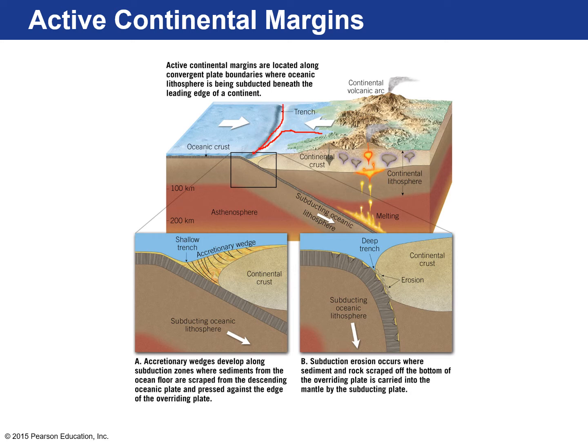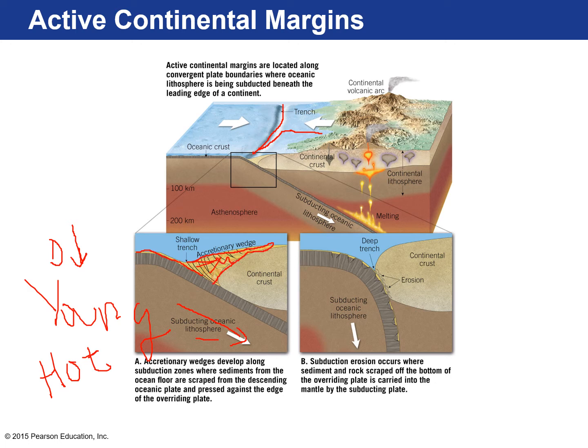All right, and there's two situations. One, where the subducting ocean lithosphere subducts at a shallow angle. And the reason for the shallow angle subduction is because this ocean lithosphere is very young. And when the ocean lithosphere is young, it's very hot and buoyant, right? So it means it's not very dense, okay? So the density is very low, okay? And so that's why it kind of subducts at a shallow angle, okay? And when this happens, the sediment that accumulates on the surface of the ocean plate is kind of scraped onto the continental crust, and it forms this feature called an accretionary wedge. Okay, so that's this feature here, heavily deformed sediment that accumulates here, okay?